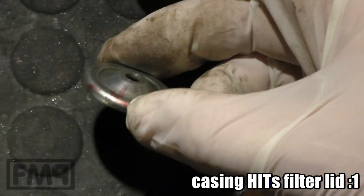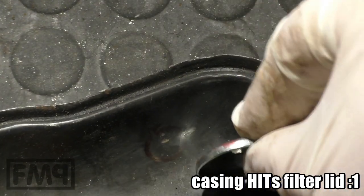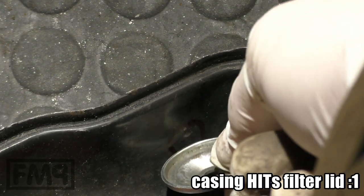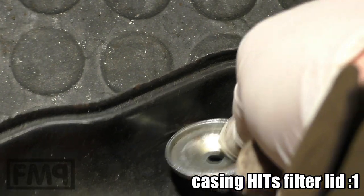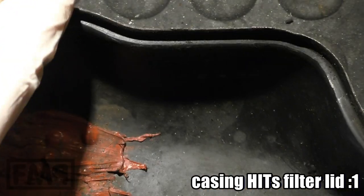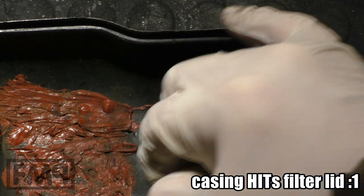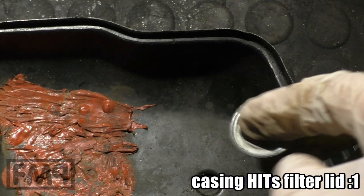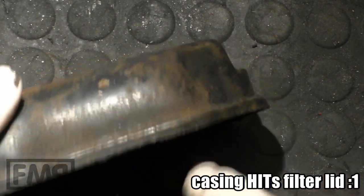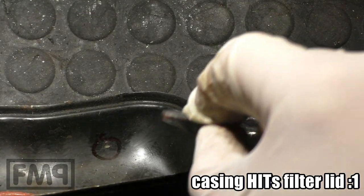These two parts are hitting each other. You do find the marks. It's like this, and it hits, with the vibrations of the engine and so on. It has the wrong shape. It's so close to each other. When the rubber on the carb casing gets old or is even missing, then this can touch each other. But in general, it is just the wrong shape. A little bit more out of shape here, and it would be fine.